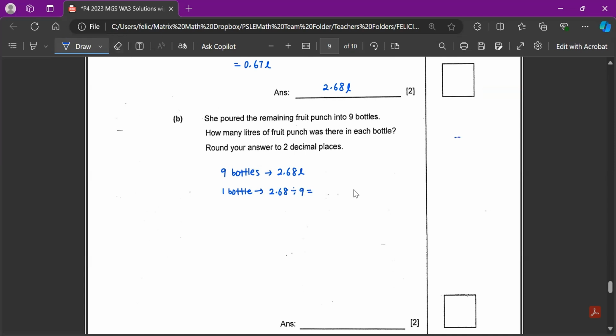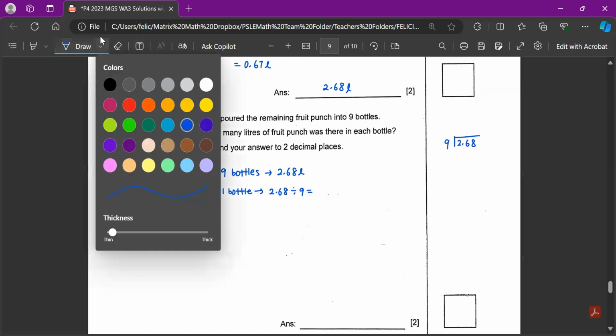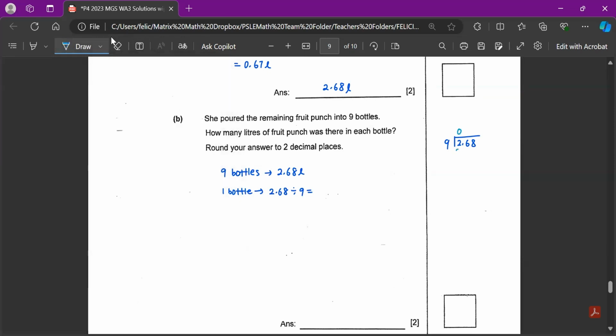Okay, so I'm going to perform the long division here. So 2.68 divided by 9. All right, so step 1, we are going to divide to go up. So 2 divided by 9 is 0. Multiply to come down. Bring down the next digit, it's 26. Dot, bring it up in the same position, right above the previous dot. So 26 divided by 9, repeat step 1. 26 divided by 9, you should have a 2. 2 times 9 is 18. Subtract, bring down. 88 divided by 9, it should be 9, since 9 times 9 is 81.